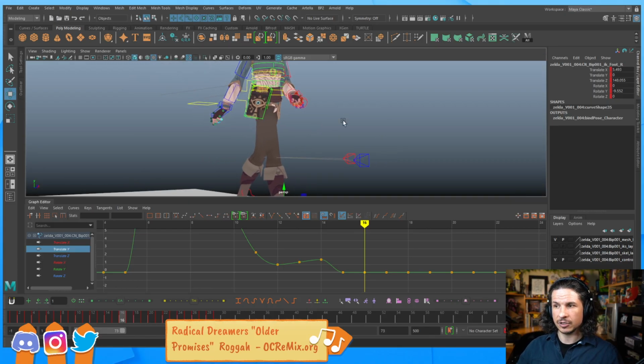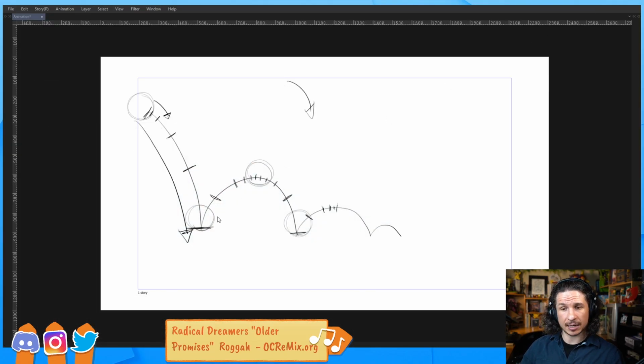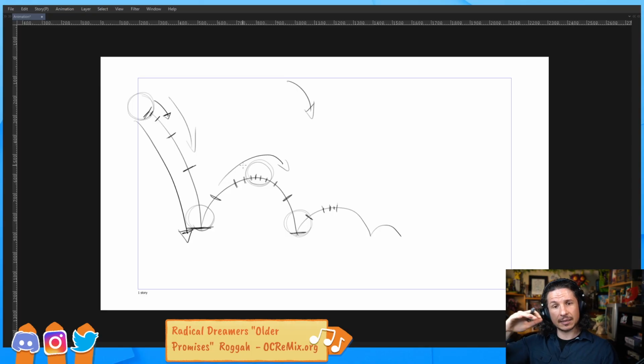Okay, so we've got different sections that apply to different areas. You've got this section here, the contact, which applies to the foot, and you've got this section here and the peak here, which apply to the hips. As you get that hang time of the hips, they push up, hold, come down. So we get that spacing in there.